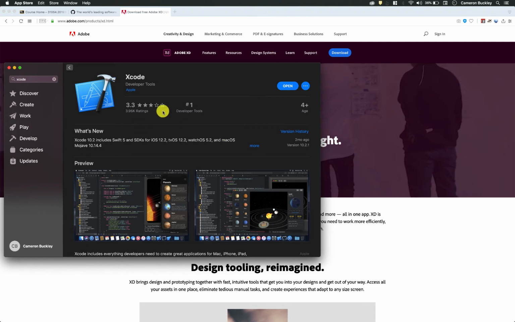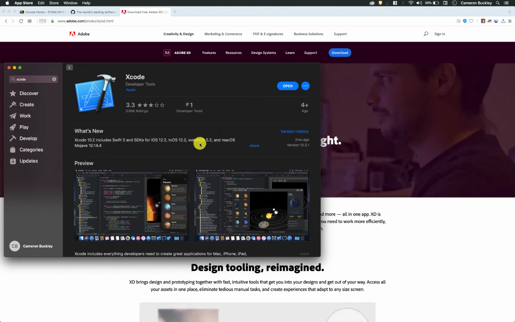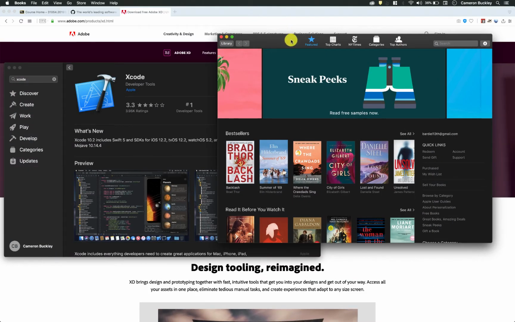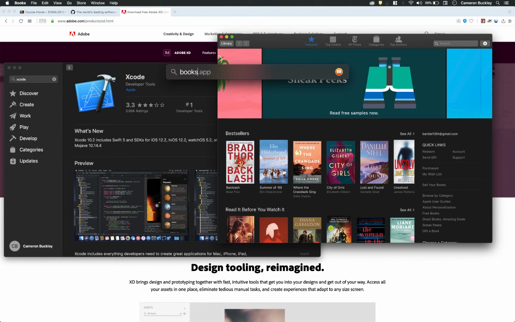So you're going to go ahead and download and install Xcode, as well as the Books application. The Books application should be installed by default. If it's not, get it from the App Store and you can just search Books.